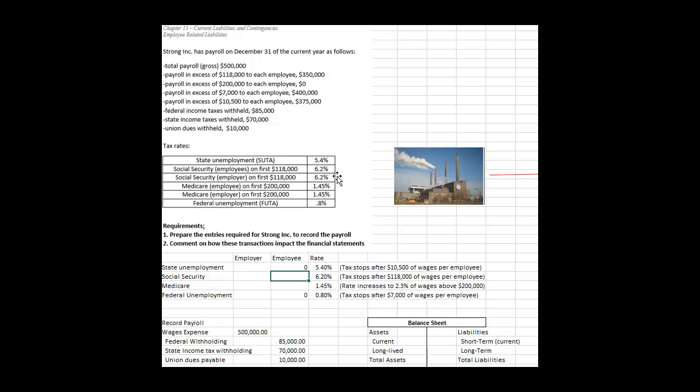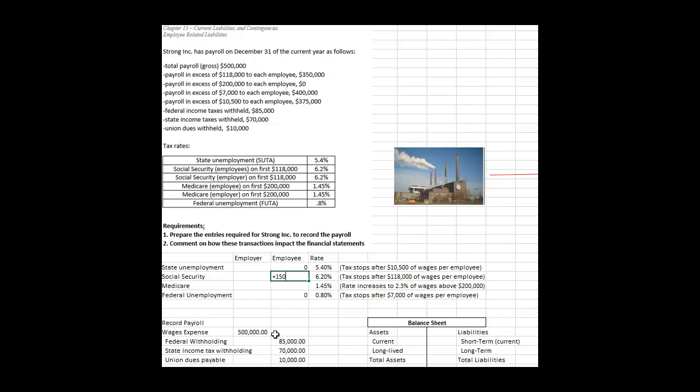And any dollar amount above that they don't pay. So I've got to interpret what that means in the context of this problem. If gross pay is $500,000, how much of that is subject to the 6.2%? It's the end of the year, so logically, if they're a high wage earner, employees may have exceeded this ceiling, and that's what this is telling me here. Payroll in excess of $118,000 is $350,000. So that means I've already exceeded the $118,000. I've paid taxes to that limit, and of this $500,000, I don't have to pay the tax on $350,000. So I do have to pay the tax on $150,000.